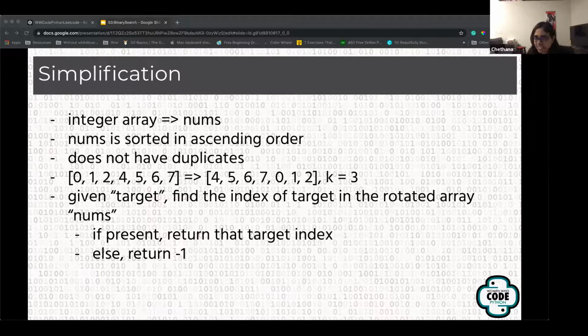And can it be empty? Usually we go through these questions, right? What other kinds of questions can we ask? They're saying integer array, so is it both positive and negative?